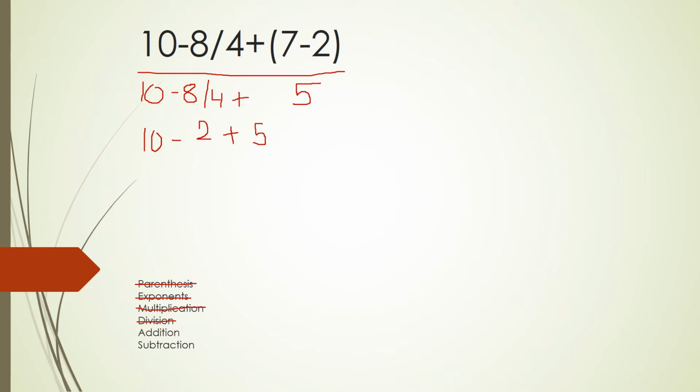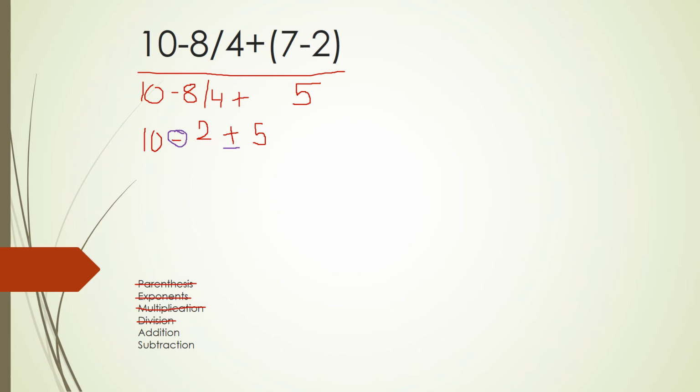Okay, now next thing that we have on the list is addition and subtraction. Now the rule is you do what comes first from left to right. Okay, now in this case we have subtraction first, right? There is subtraction, and then we have addition. Although PEMDAS does say that addition is first and then subtraction, this is the order that you follow. But however, the rule for this is whichever comes first is what you need to do.